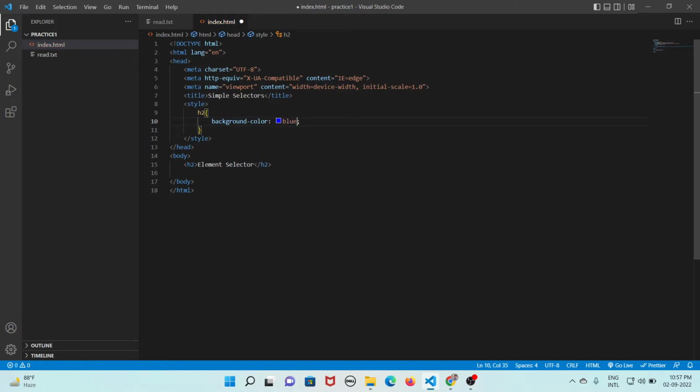So this is a s2 element, and we select this s2 element, and we will put the style css on this s2, and we are saying background color should be blue.